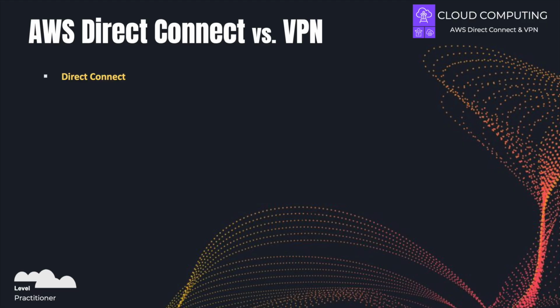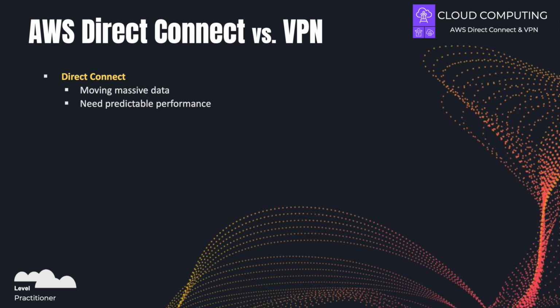Go with Direct Connect when, on an ongoing basis, you constantly move massive datasets. For example, if you transfer terabytes or petabytes of backups, analytic workloads, or media libraries, Direct Connect provides the dedicated bandwidth to handle this efficiently. Another case is when you need predictable performance. For workloads where every millisecond counts, like financial trading, live streaming, or real-time analytics, Direct Connect gives you stable, low-latency connectivity without the fluctuations of the public internet.